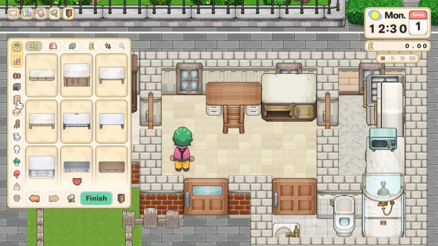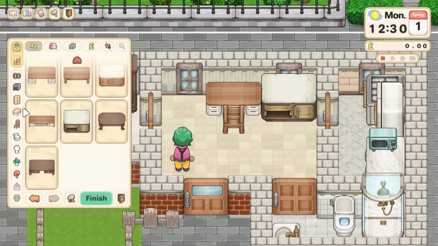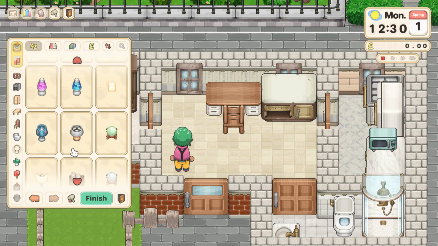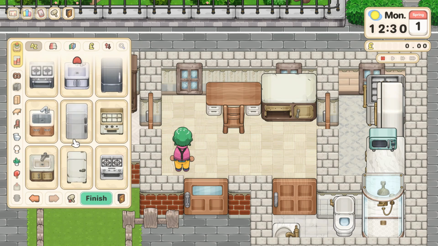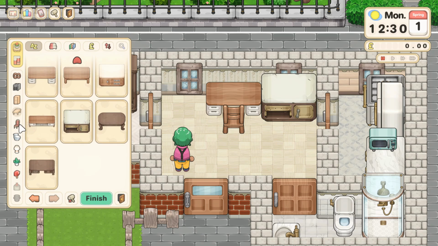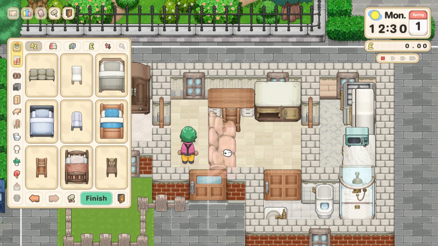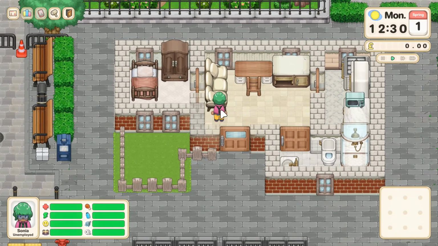And I think that there is a sofa somewhere. Did I? Oh yeah, here, it's huge. Cannot place it here. I can place it here. I think that Sonia is blocking that tile, so I cannot place the sofa there. If I move Sonia.